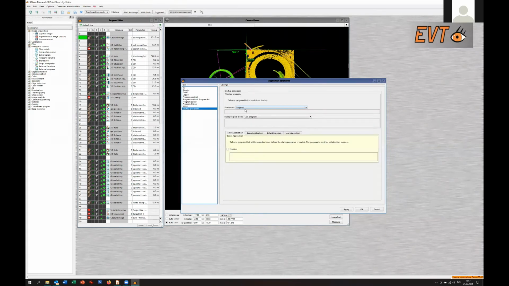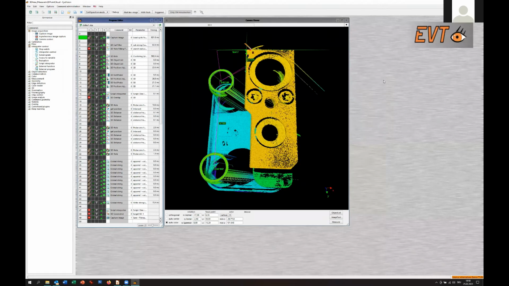Especially also if you start the software, what should the software do when it starts? So it does nothing, but you can also say go in auto start, load up this project file, so that when the power goes up, the system starts up and you are ready to inspect whatever you do in the machine.